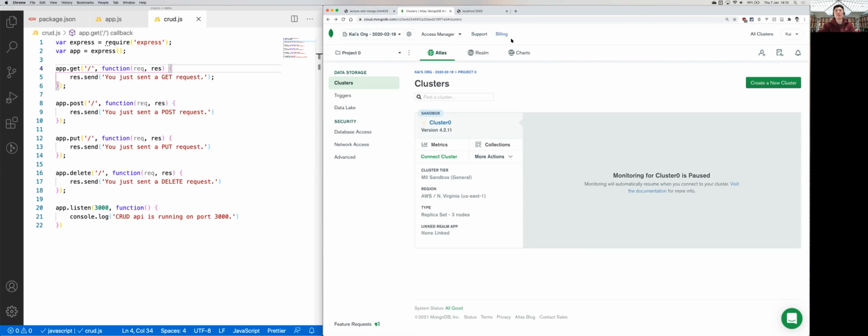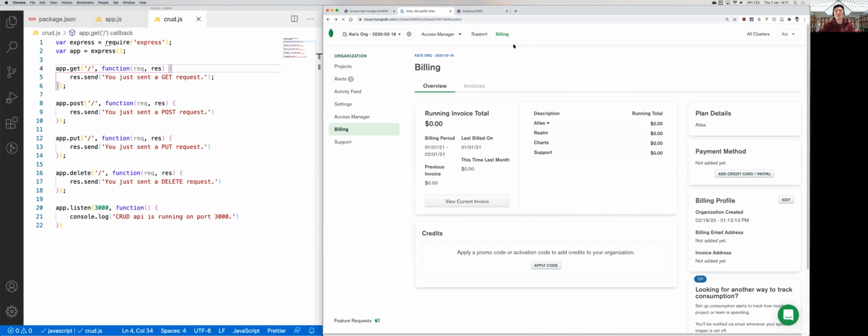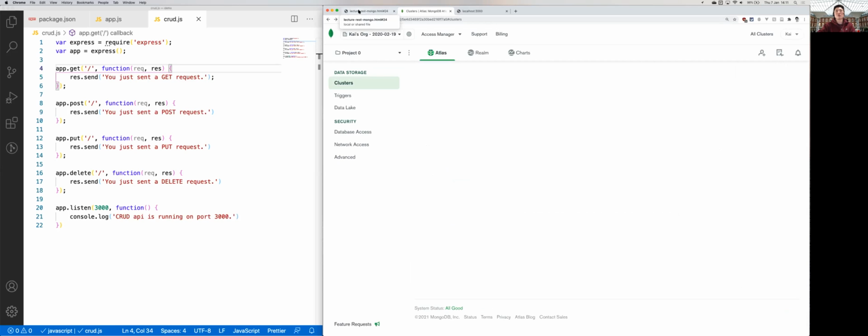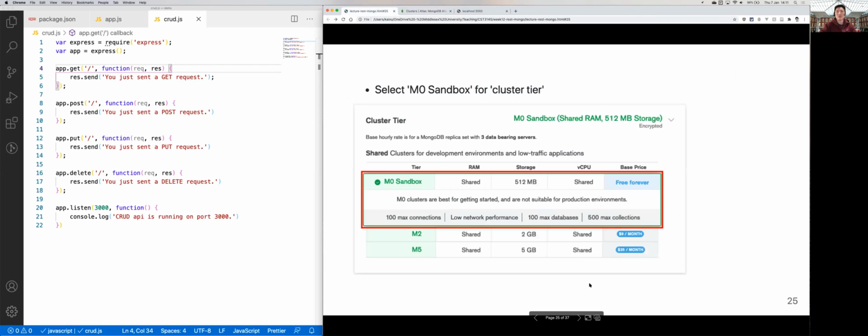I don't think I can show you this page anymore, but essentially it will give you an option, and you just choose a free one for this module.